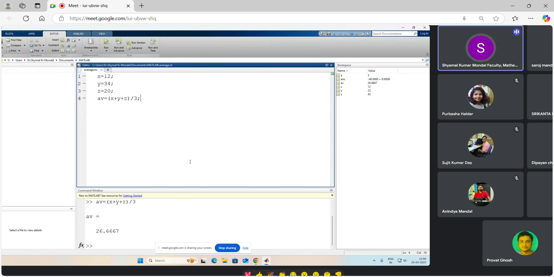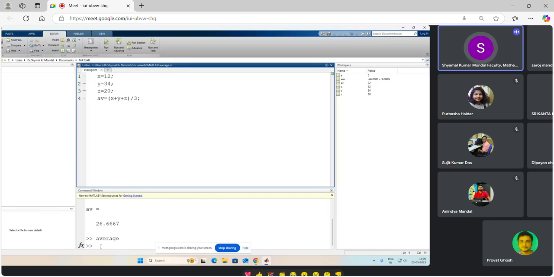After that, you run this file from here, and you see the result. This is the result window, that means the command window. In the command window, the result will be shown.